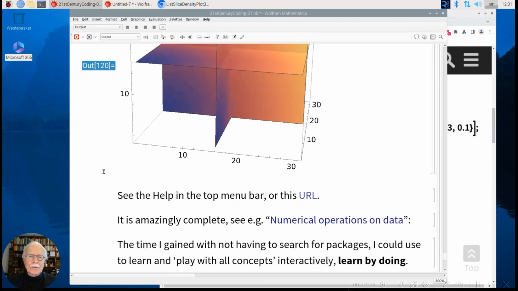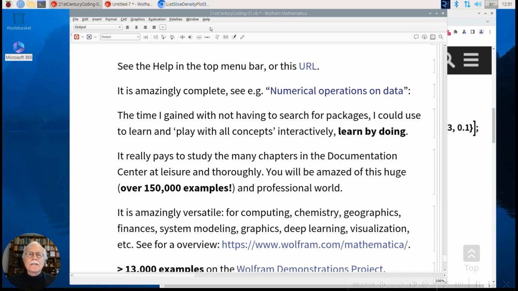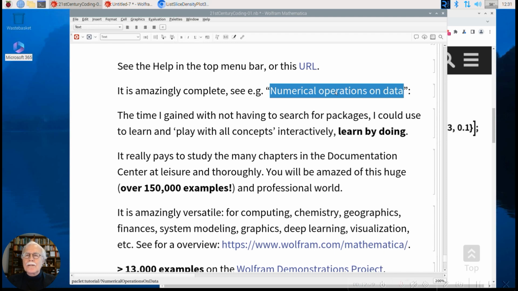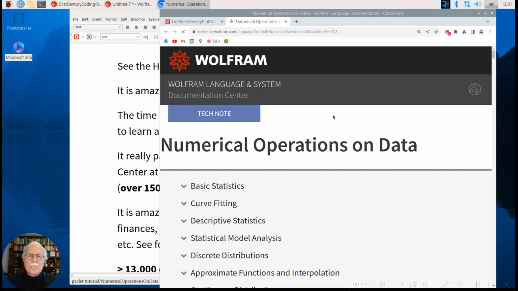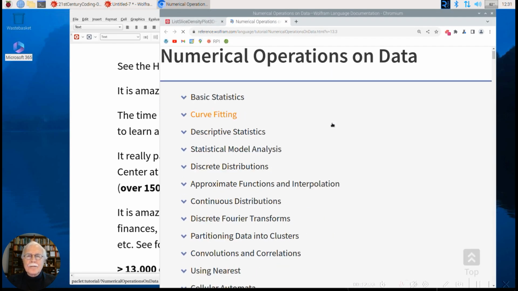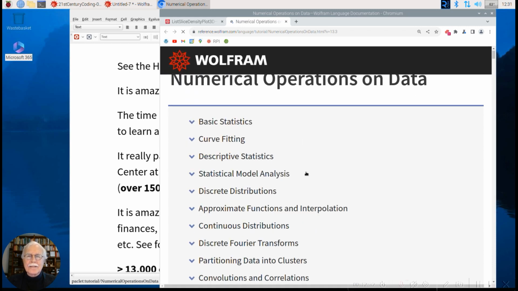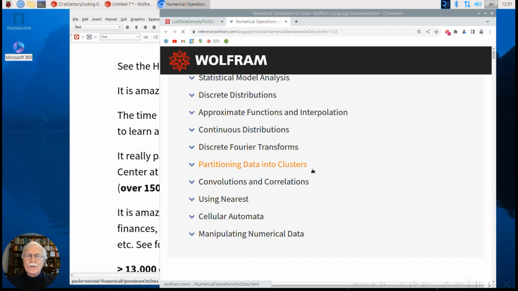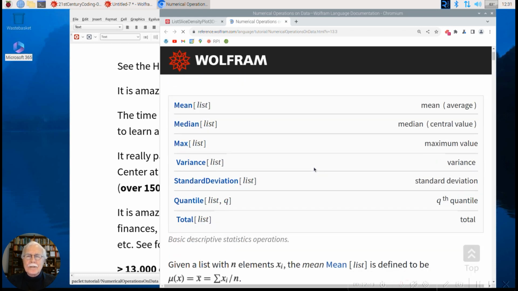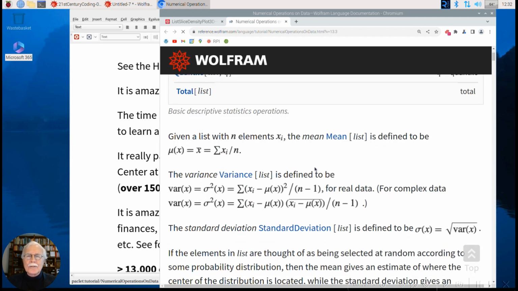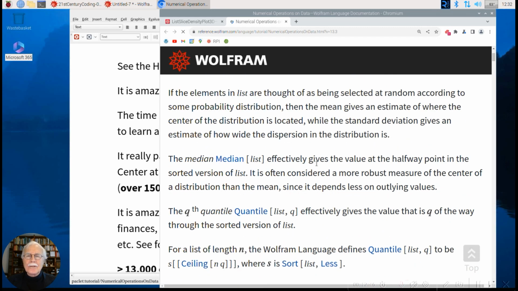So have a look. The help is in the top, and here you see, for example, numerical operations on data. It's amazingly complete. Curve fitting, descriptive statistics, discrete distributions, all of it is in there. And then one by one, you see all these functions carefully explained, and they all have long names.